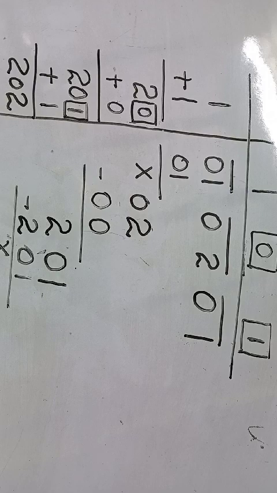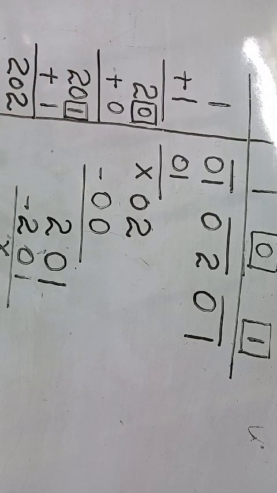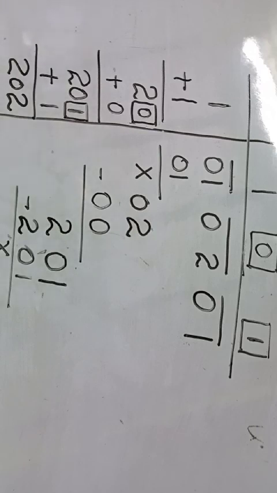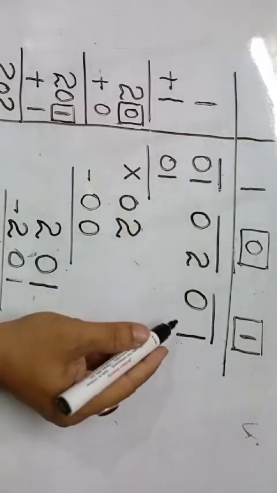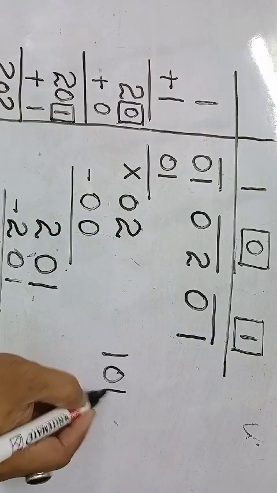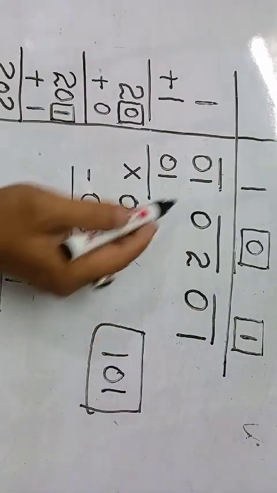Please go through the lecture carefully. I have taken up 3 different examples. At the 8th, 9th and 10th standard, you will not face any problems beyond this particular level. Okay, so the 3 questions, the decimal question, the odd number of digits question, and the even number of digits question of finding the square roots have been discussed. I hope you have understood it. So the answer to the square root of 10,201 will be 101. Okay, 101.